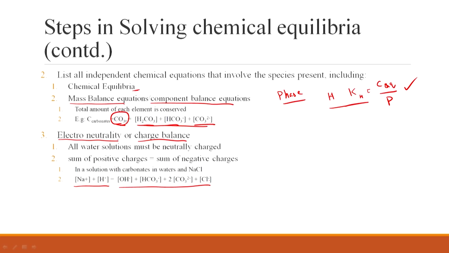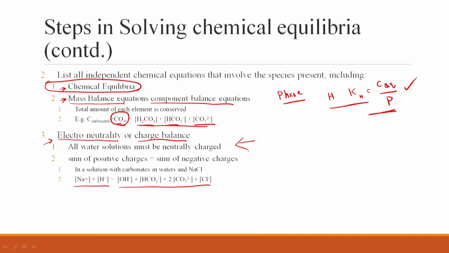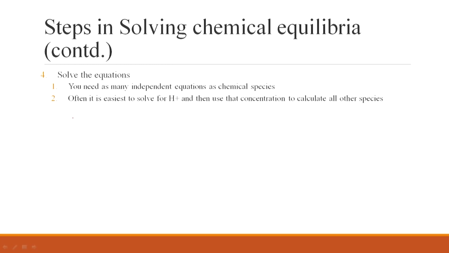So, these are the typical independent equations that you can get. Again, what are they? Chemical equilibria with respect to acid base, precipitation, dissolution and phase change, mass balance or component balance, and electroneutrality. But in this class we are going to usually look at chemical equilibria, and rarely will we ever look at electroneutrality. Why is that? Because for electroneutrality you need a lot of information about most of the ions out there. So, as I mentioned, we will typically be looking at various chemical equilibria equations and then solve the equations.